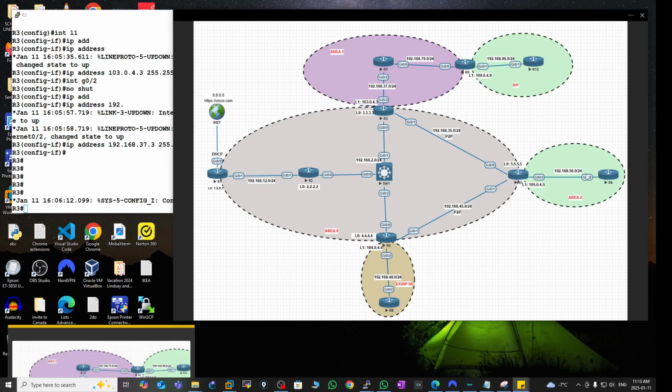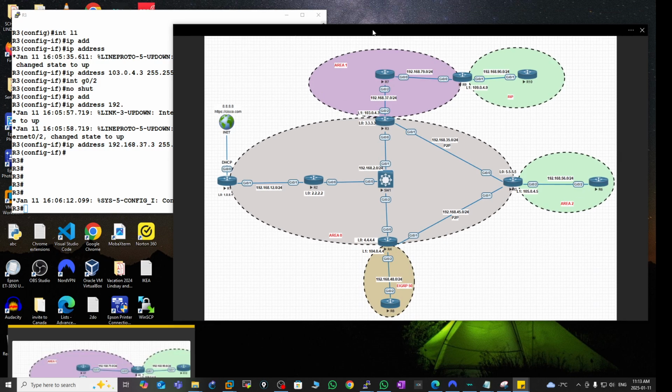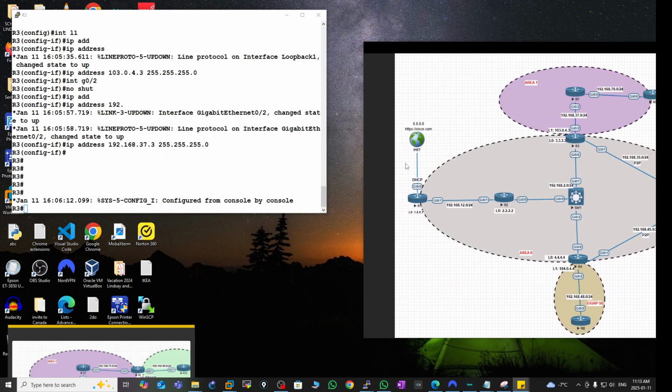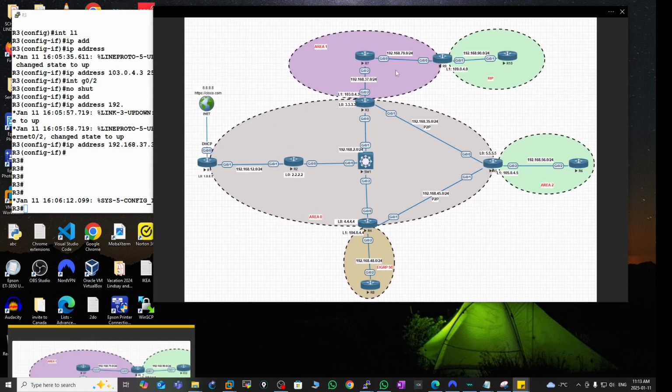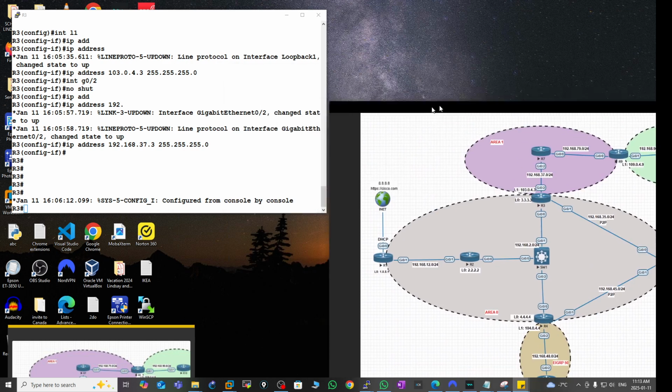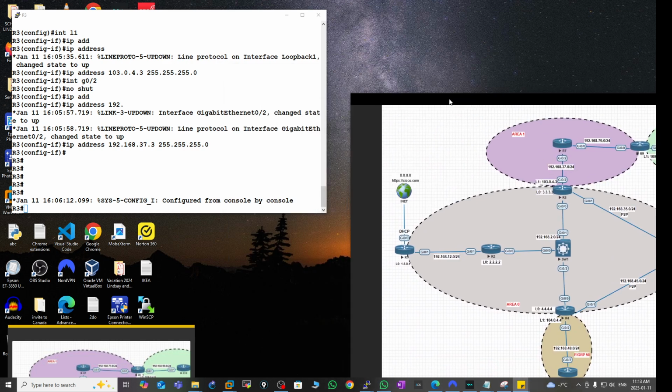Interface only. I'm not going to enable routing at the moment, just the interface configuration. For each of these other routers, the loopback 0 is always going to be 7.7.7.7 here, 9.9.9.9. So anyways, we're going to see that along the way. All right, I'm going to pause the video and be back when all the interfaces are configured.